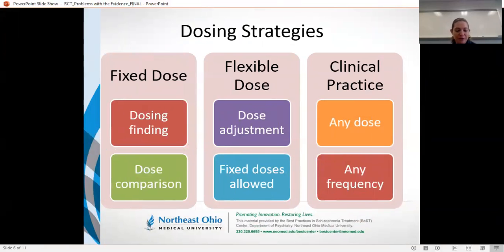Other things with the clinical trials, so in addition to really controlling their population, we also see that they control their dosing strategies relatively closely. So the first two columns are the two dosing strategies that are used most frequently in randomized controlled trials. So the fixed dose, this tends to be something that's used early in clinical trials. It could be dose finding. So after the animal trials, here are the doses that we think that we should be using.